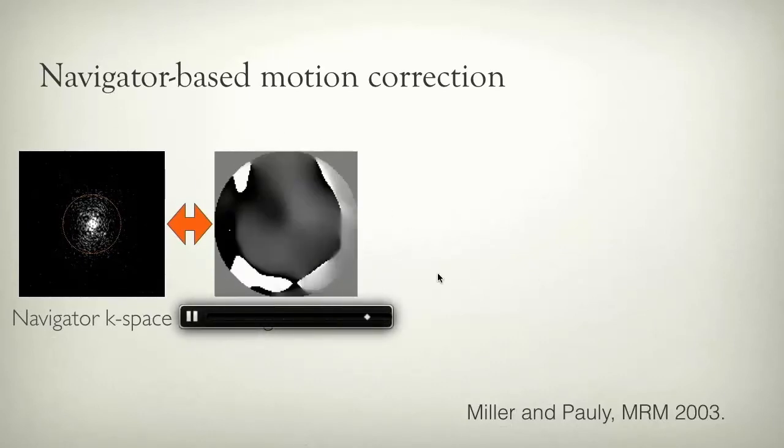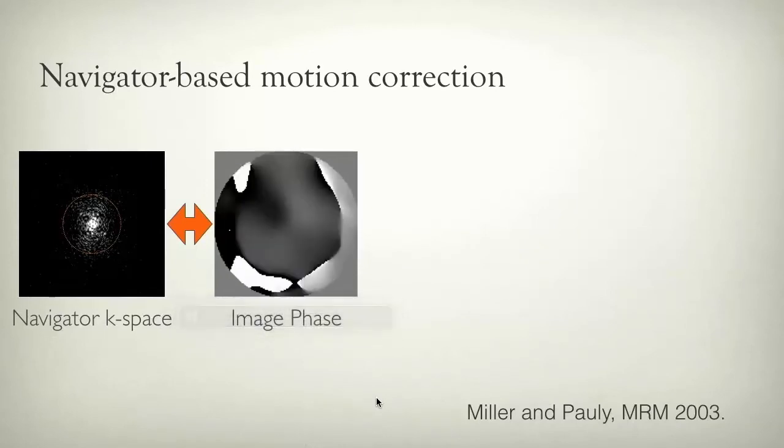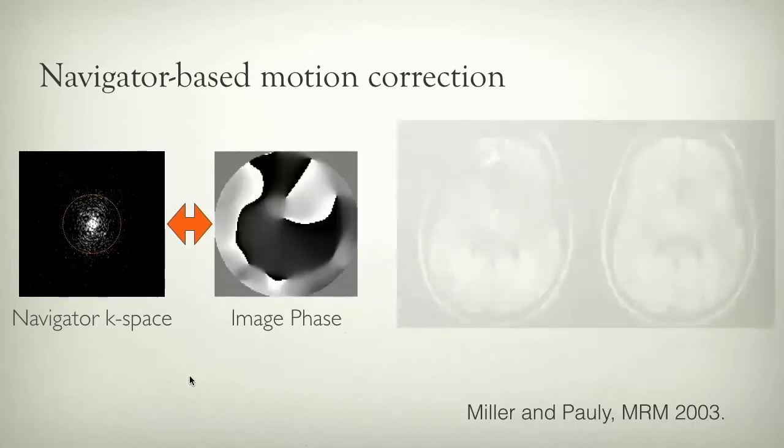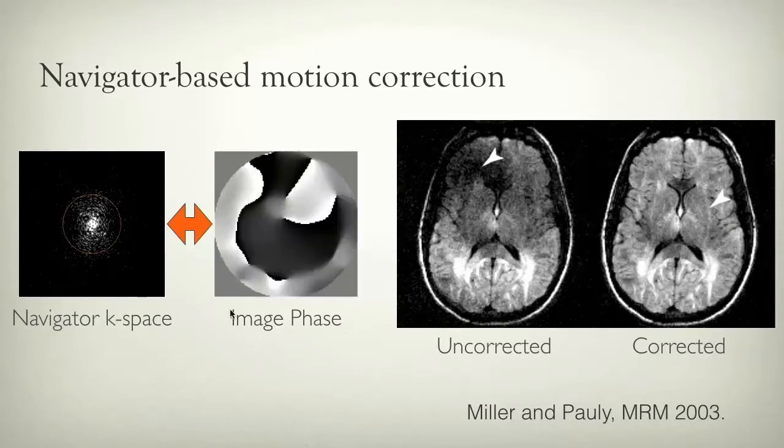And here what I'm showing you is a time series of image phase in a diffusion acquisition, and actually what you're looking at is that same cardiac pulsatility. You're seeing beating of the heart in the brain. Okay? So what we can do is we can basically measure that phase just from the center of K-space because we happen to know that it should be slowly varying across the brain, and then we can try to correct it.